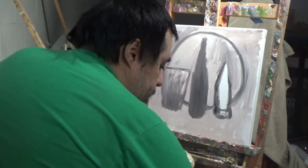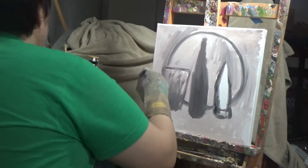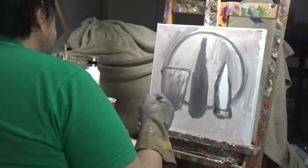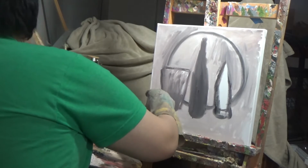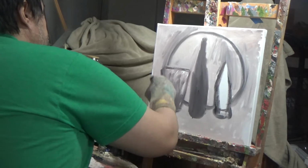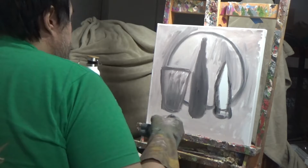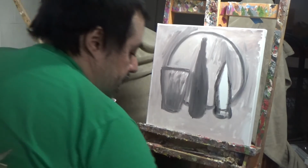And just block everything in. Just kind of sketch this in here. So right now I'm just trying to block everything in, kind of get a good handle on everything. So I just kind of sketch that in there, and just kind of loosely blocking everything in. Yeah, that's way too dark, so I gotta fix that.